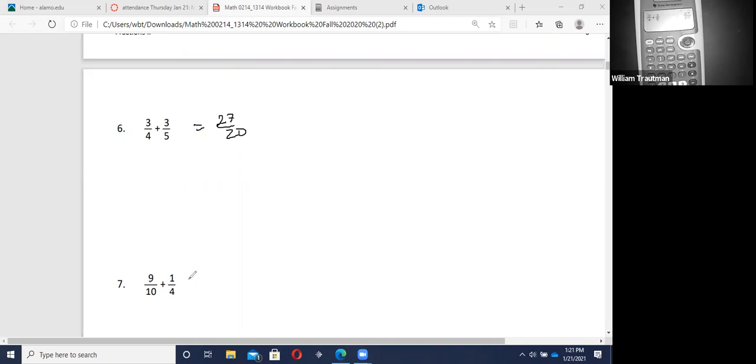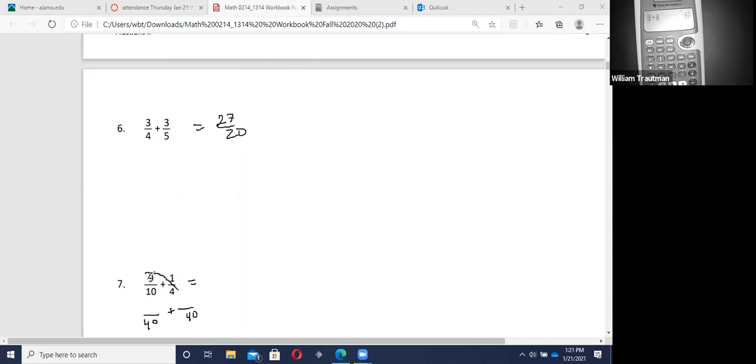And I'm going to do this one the long way. Multiply the bottoms to create 2 new bottoms. We only do this when you're adding and subtracting fractions and the bottoms are different. We multiply the bottoms to create 2 new bottoms. 10 times 4 is 40. So we have 2 new bottoms with 40.